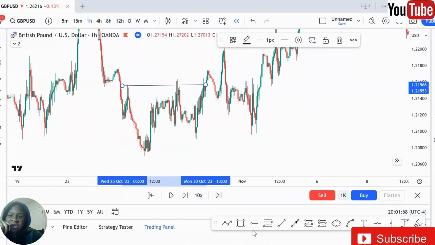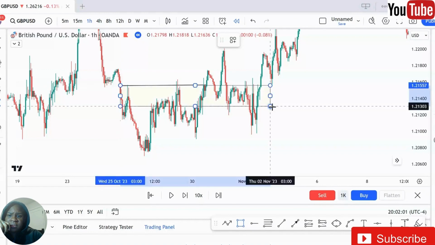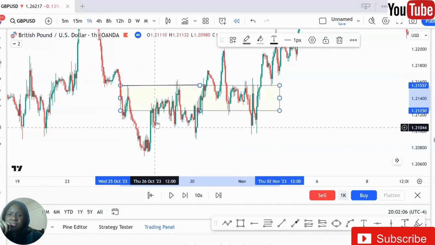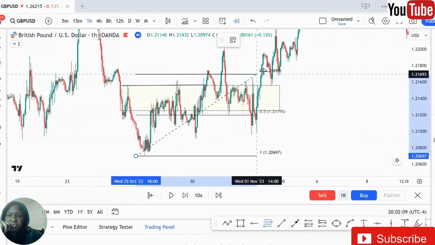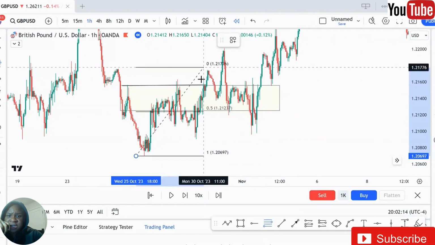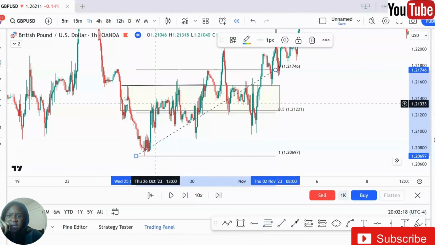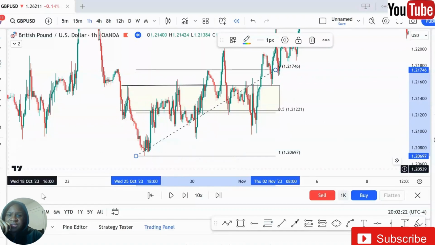Now normally you would have picked here as your breaker block, but this is not a valid breaker block, because you will be buying so high. If I take my Fibonacci from the low to the high, this is where the market broke structure with body here. So I'll take it from the high to the low. You can see it, right? If market breaks structure here and you are buying directly, you're wasting money.